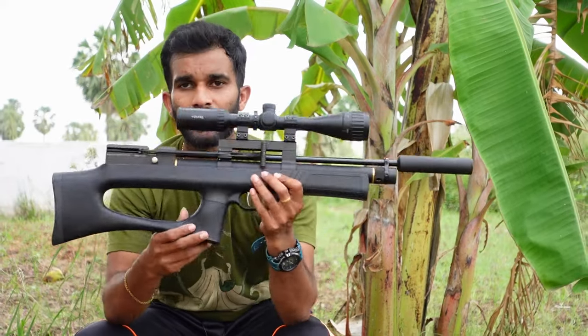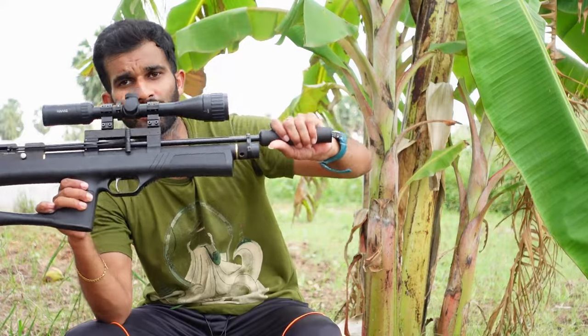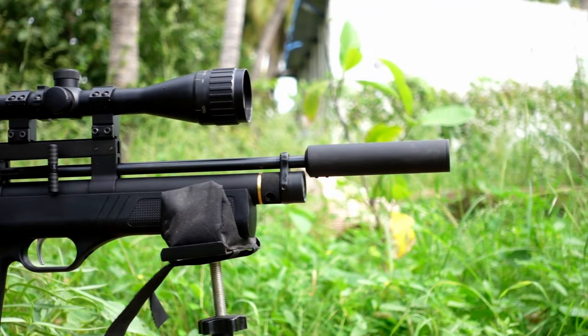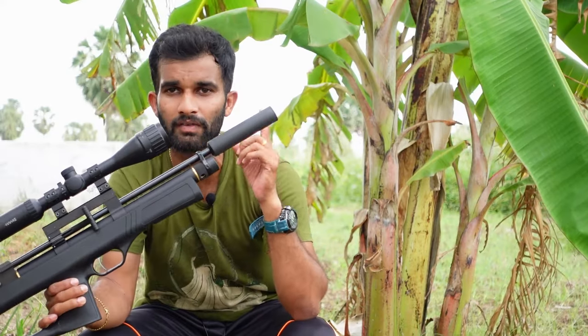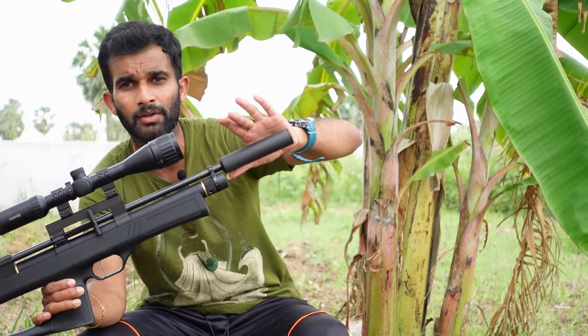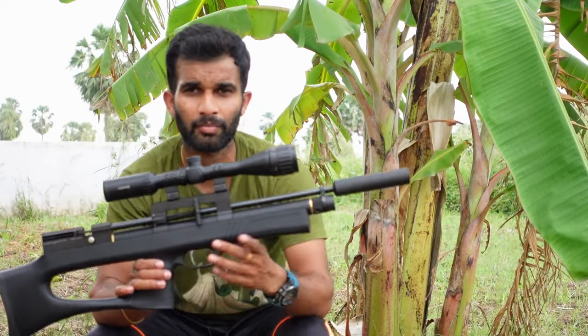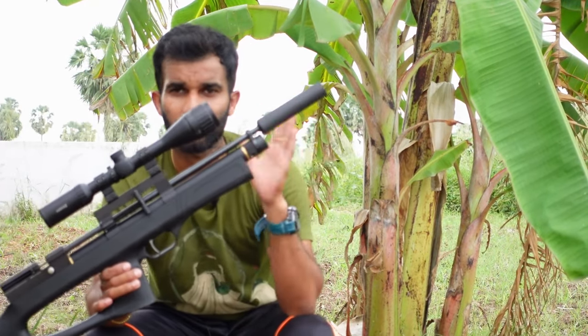Let's see the in-depth details of this rifle, starting from the front to the back. Starting from the front, you have an attached moderator on this rifle. There are two versions of this rifle, one with the moderator and another model without the moderator. I will update the prices in my description below, so you can check it over there. They have two different price ranges, one with the moderator and one without.